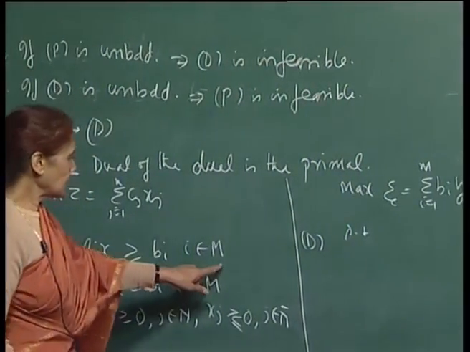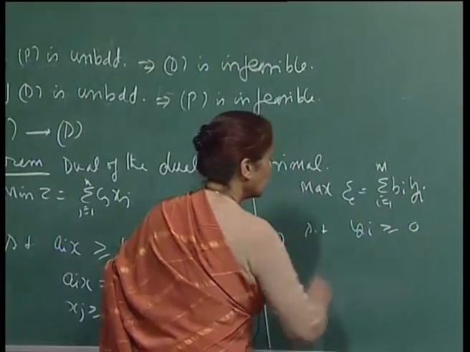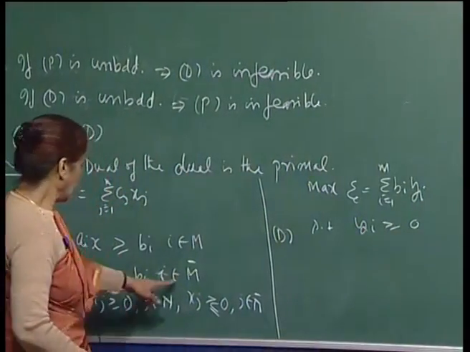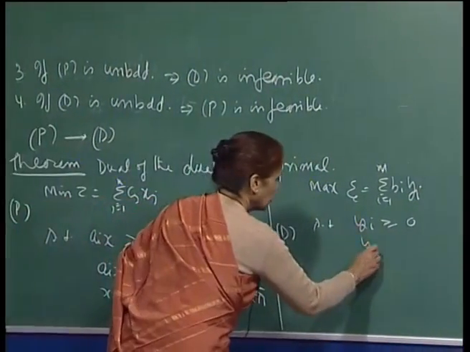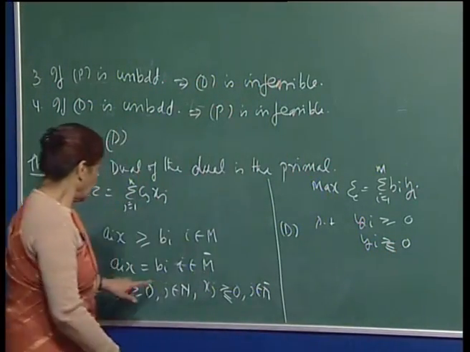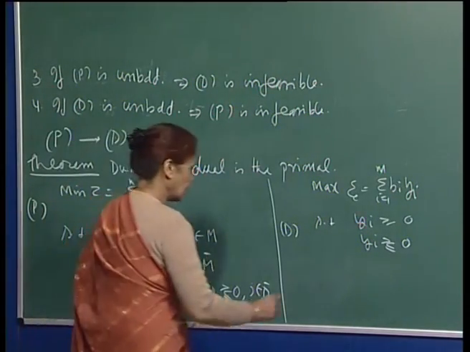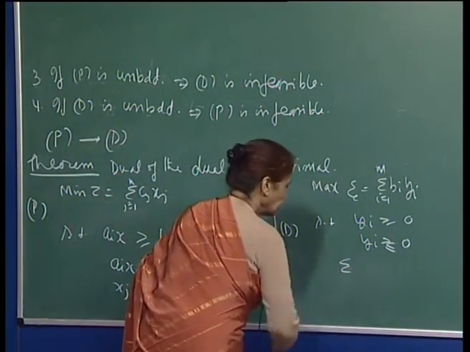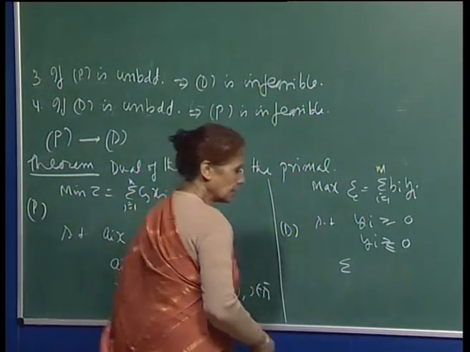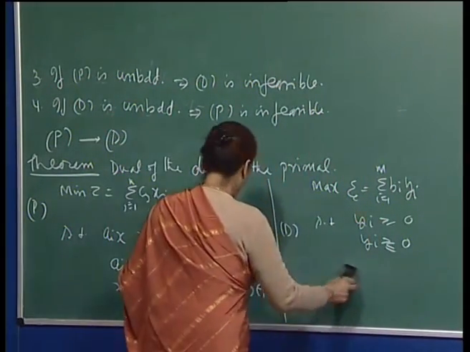So, this gave rise to y_i greater than or equal to 0. This gave rise to y_i unrestricted, right, because of equality constraints, and this gave you the conditions, we are not writing summation here, we are writing in terms of rows and columns. So, this gave you the condition.